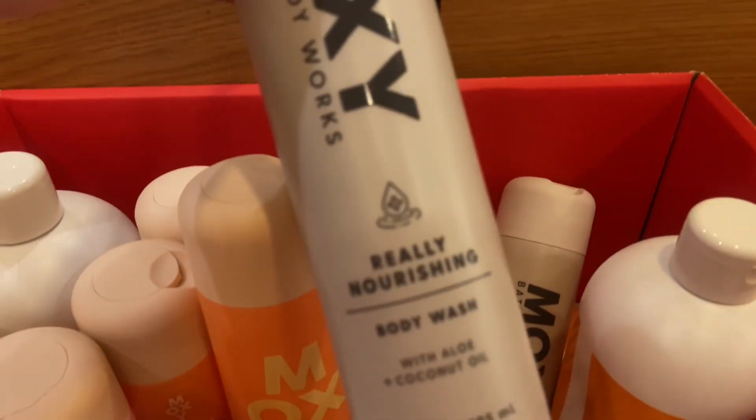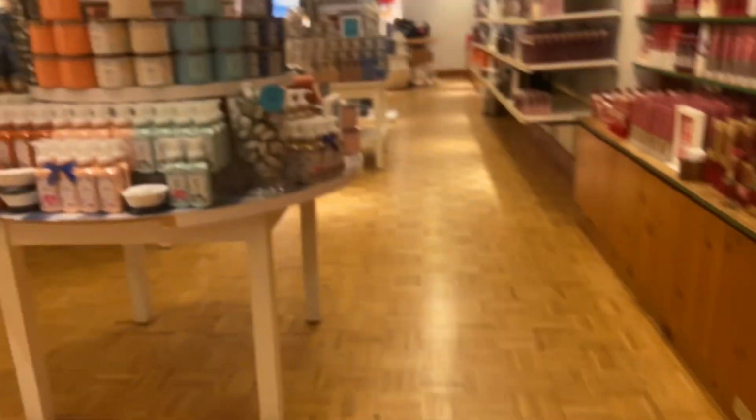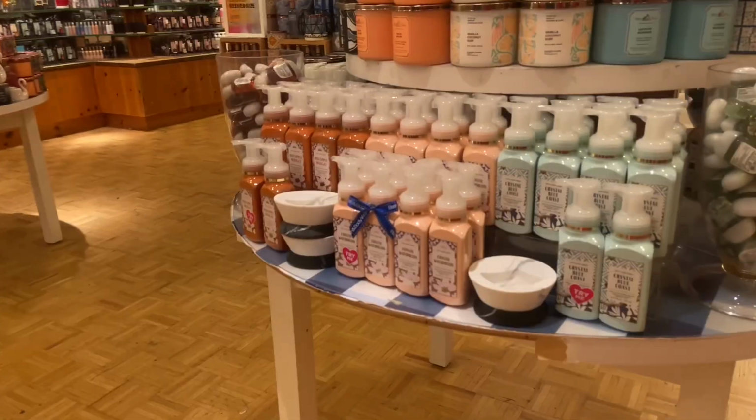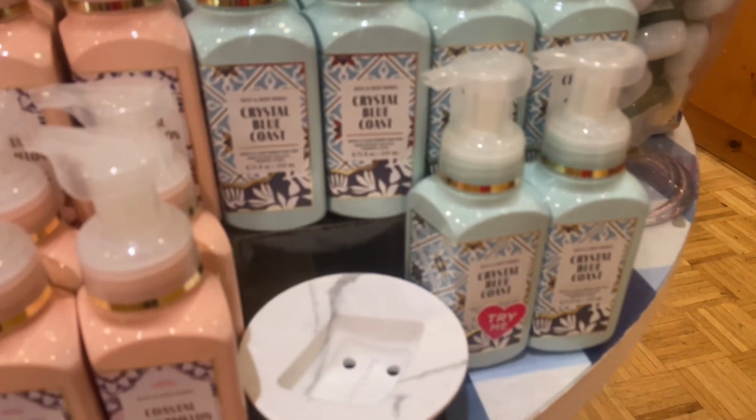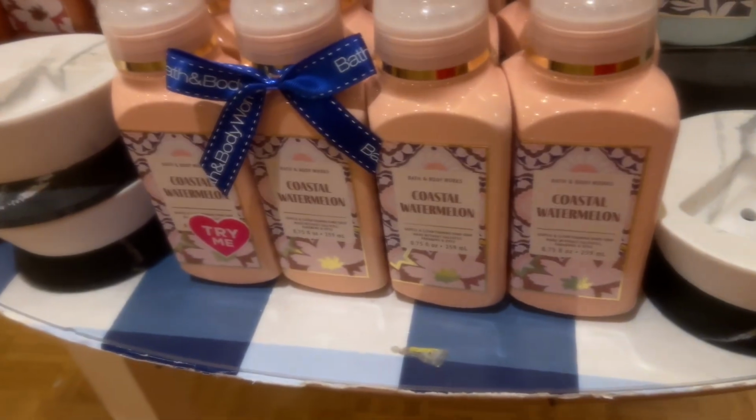Now, we do have a good bit of Moxie items left. What is interesting is we don't sell Moxie at this store. But come SAS, you never know what's going to show up. And some Moxie facial care showed up. I know some of the girls that bought it. I am totally against grainy scrubs on the face. You tear into your pores. Your powder exfoliant, your rice exfoliants from Tatcha or Dermalogica works best. But grainy scrubs, that's always a no, in my opinion. And I just don't know how these things work on African American skin nor hair, and I won't be the crash dummy. Okay, moving on.